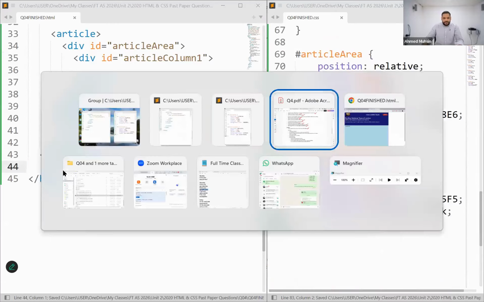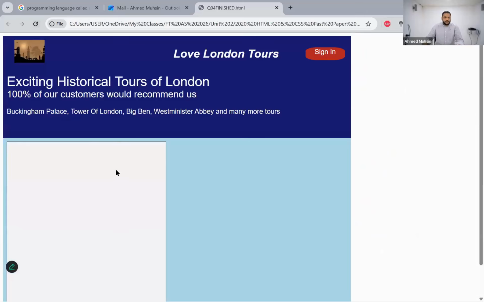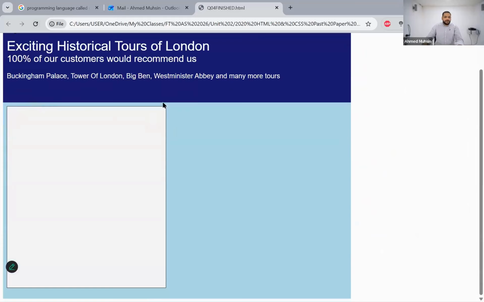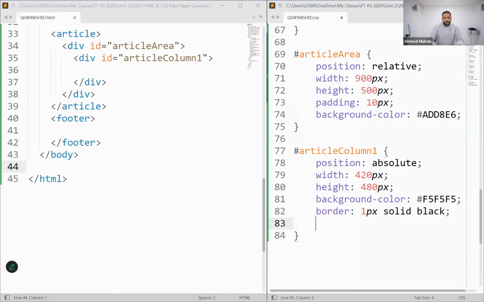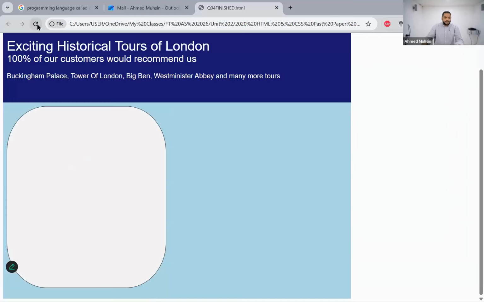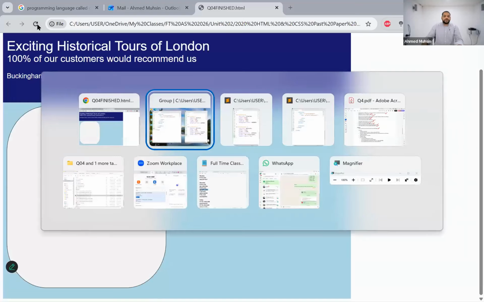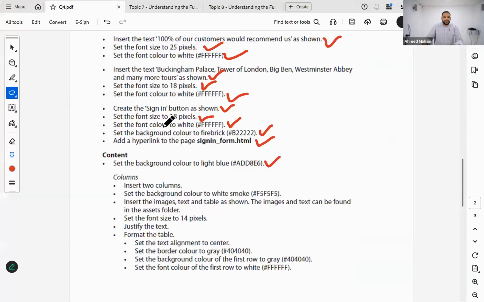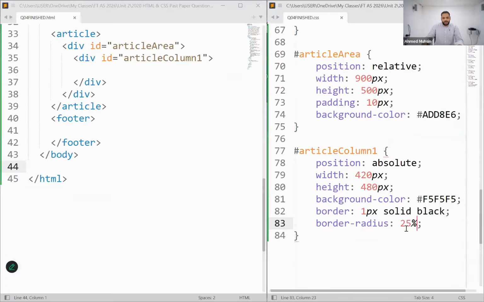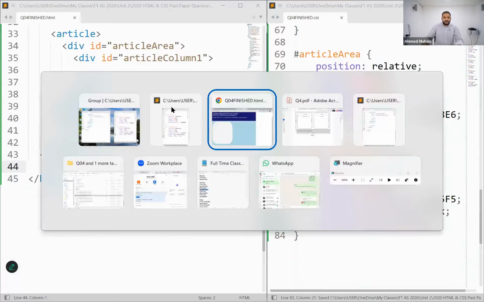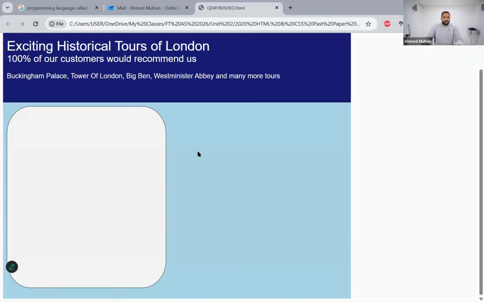Save, save. Let's see how it looks. It looks pretty good. Anyone remember how do I curve the borders? Border radius. How much? I also don't know. Shall we try 25%? Let's try 25% and see. 25% looks a little too much or too little? Too much. 15% is good, you're saying? Okay, we'll make it 15%. Yeah, 15% looks like the perfect value.